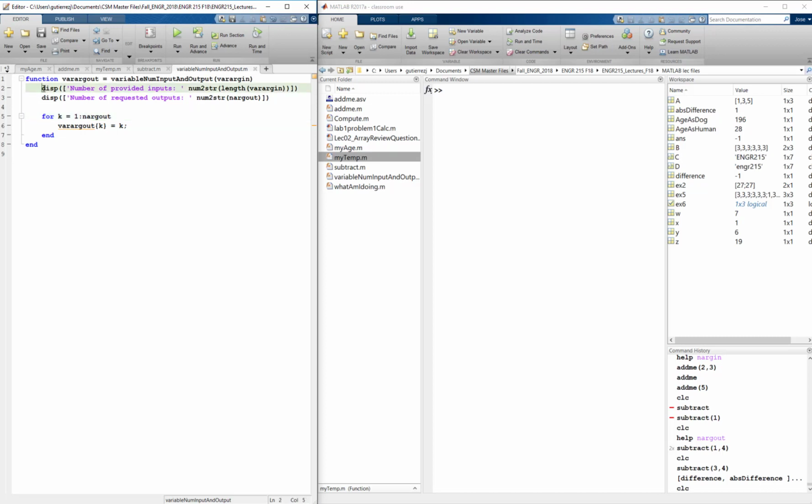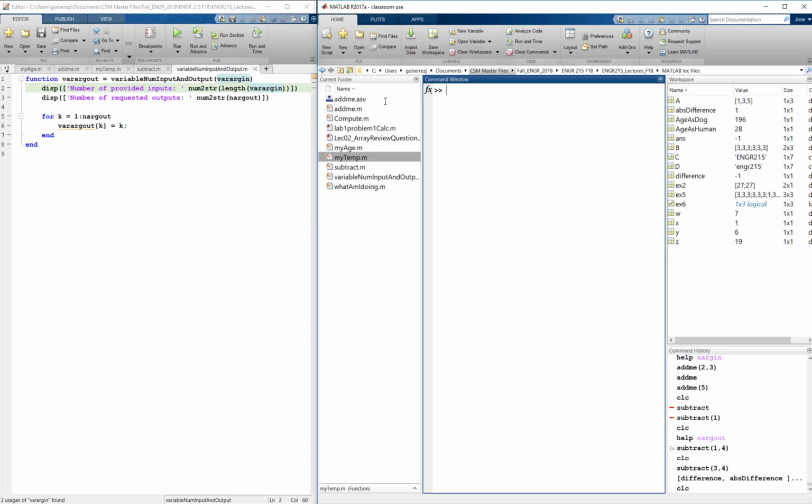So in this case, I'm going to display the following text. So I'm concatenating the string that is number of provided inputs. So that's this string, and I'm concatenating it with this function here. We'll take the length of varargin, so whatever the length of my variable input is, and then convert that into a string.